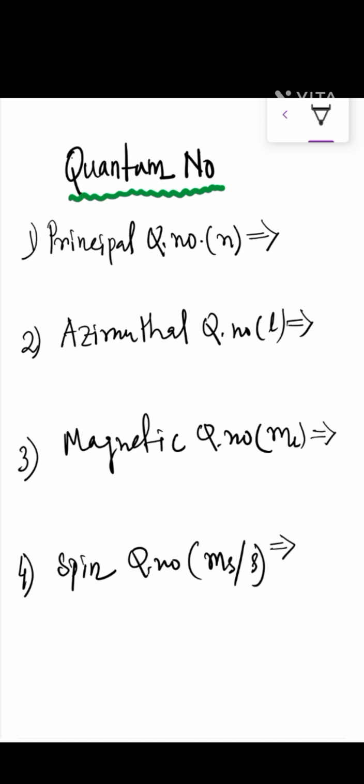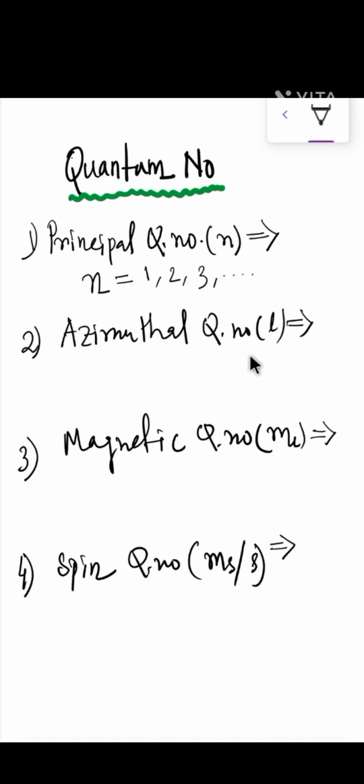First, if we know the value of the principal quantum number, then with the help of different formulas we can find the azimuthal quantum number, and from the azimuthal quantum number we can find the magnetic quantum number as well as the spin quantum number. Say the principal quantum number is n. n can have any value starting from 1, 2, 3, 4 and so on. n will never be 0 because the number of the shell cannot be 0. It may be first, second, third, like that.